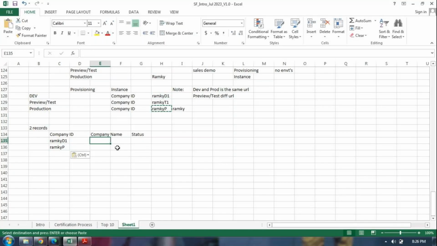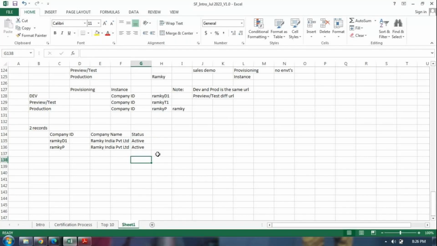Company name, Ramki India Private Limited. Any typing mistake, don't mind. Status: active, active.